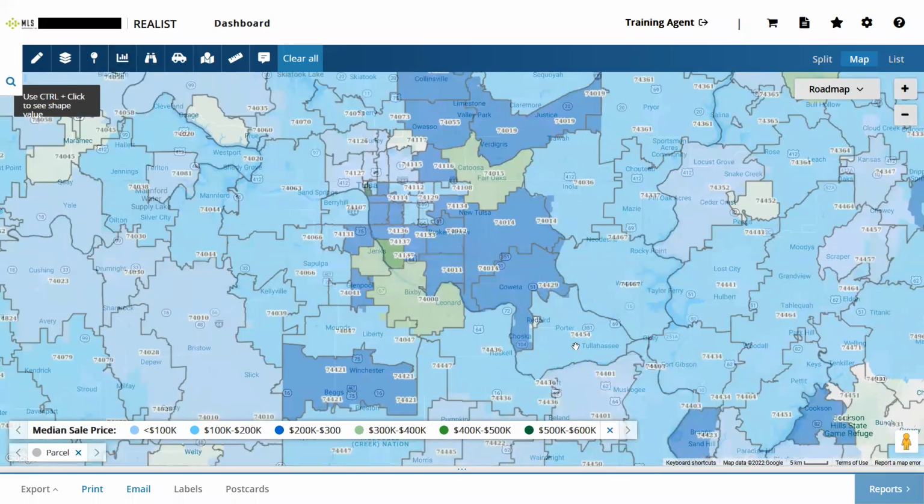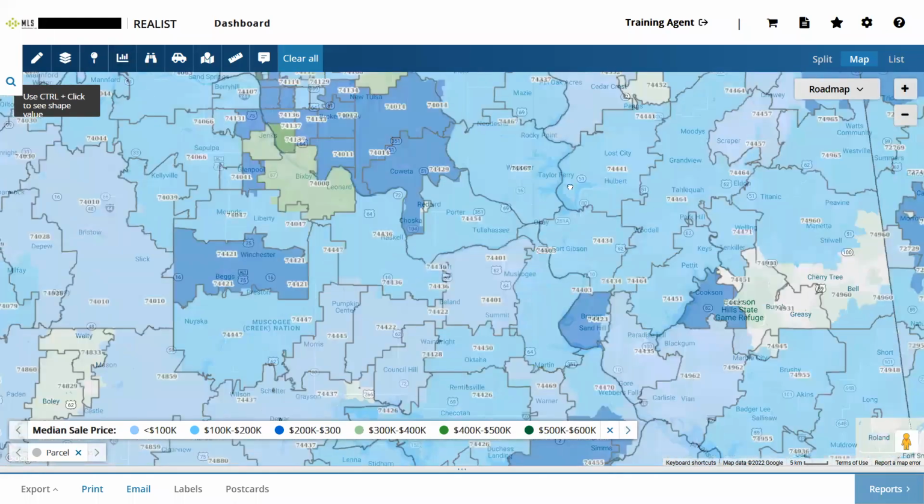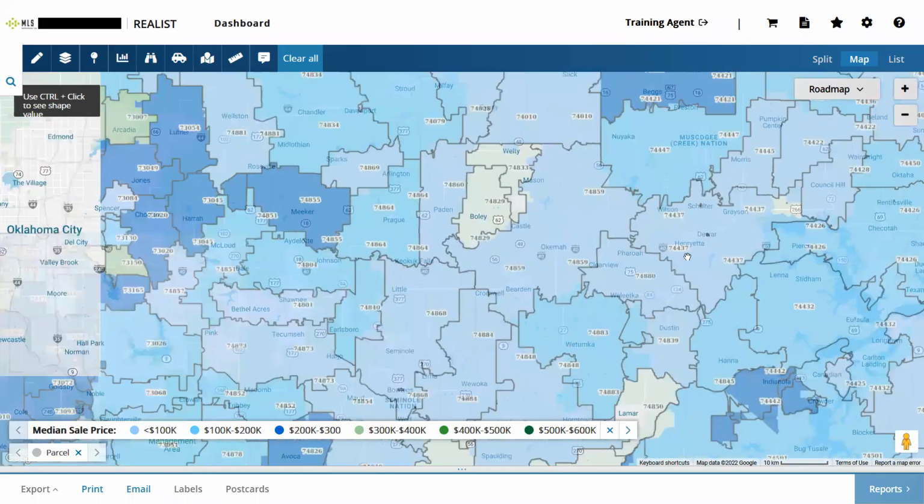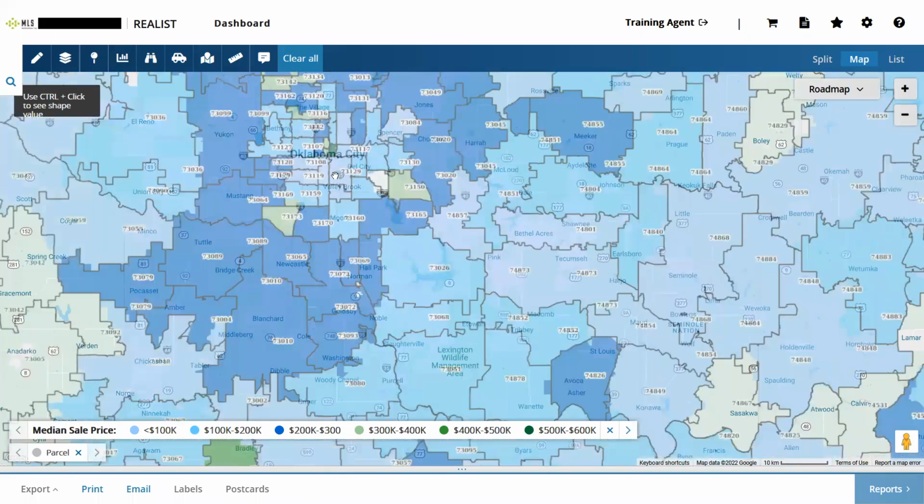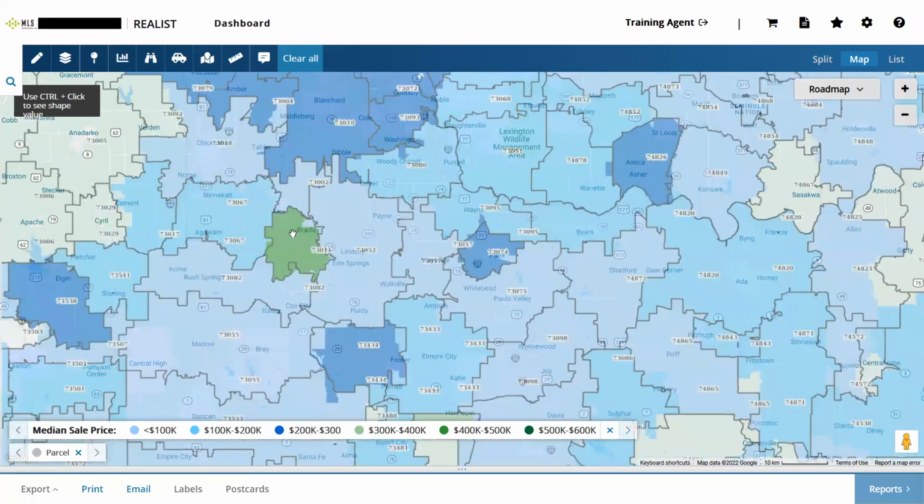If you guys ever notice on this map, when I start zooming out, you're going to end up seeing some things that look a little bit peculiar. So like over here in Oklahoma City, yeah, prices around in this area make sense. But then I get down to this spot right here, and there's apparently a $400,000 to $500,000 value. Again, median sales price for this whole zip code is apparently at the top of this range here.